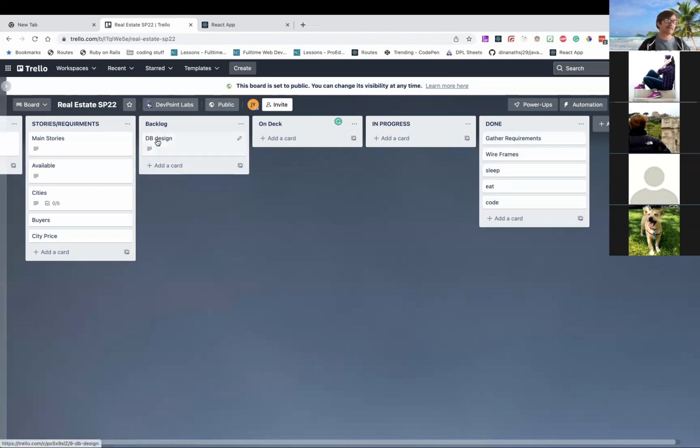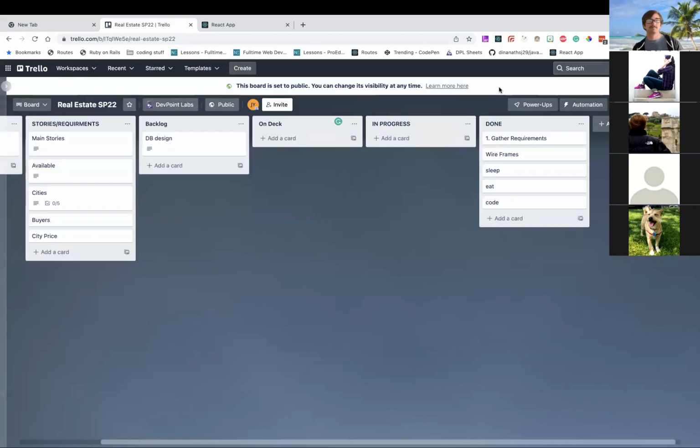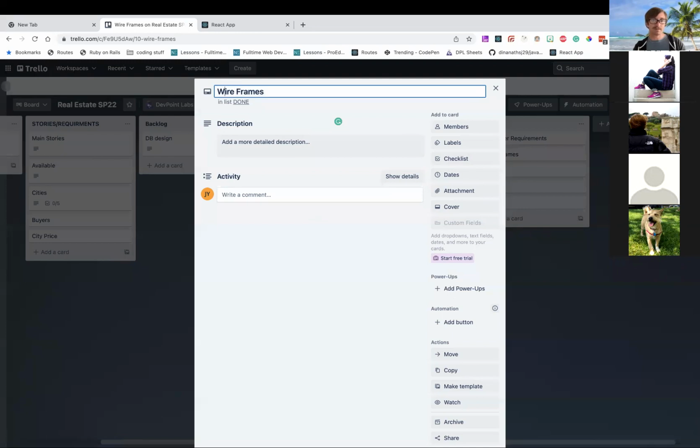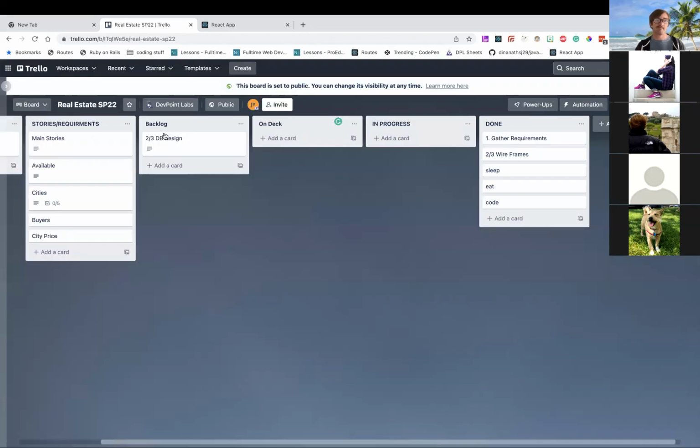How are you going to do the database if you don't have the requirements? So let's put a 1. And then I would say the wireframes would be like 2-3, the second or third step. And same thing with the database design. It doesn't really matter which one you do first, but those are your next things.